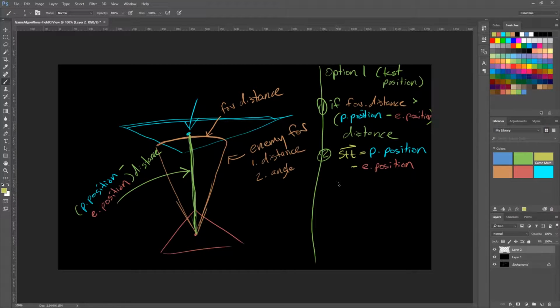Now we need to get an angle, which is atan2 of the STT vector dot y, comma, STT vector dot x. So we just get the angle of our source to target vector.